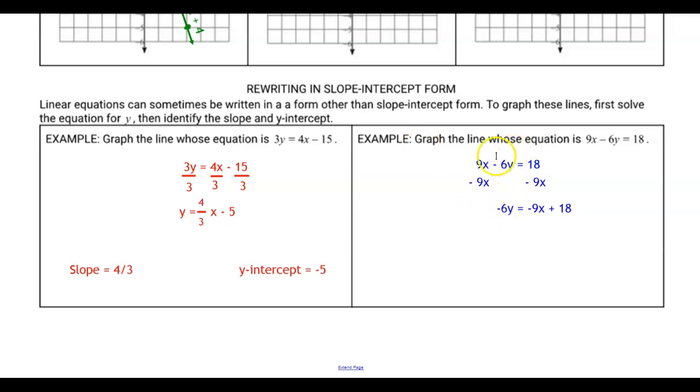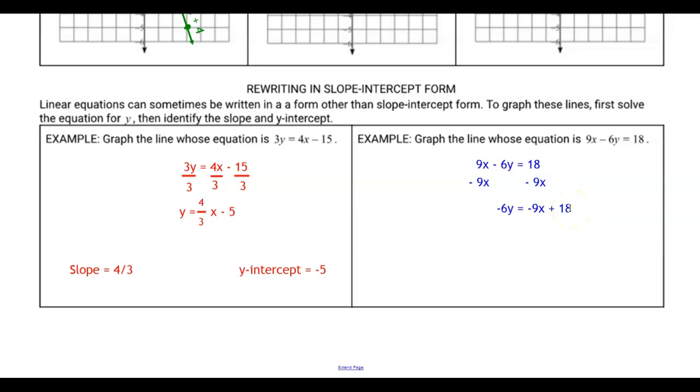The first thing I saw was that y is on that left-hand side. In order to get that y by itself, I'm going to remove the 9x first by subtracting it from both sides. It eliminates on the left-hand side, and 18 minus 9x, they're not like terms, and I do want my x term to be at the front. So I'm going to put negative 9x at the front, and this is a positive 18, so I'm going to keep it as positive or plus 18.